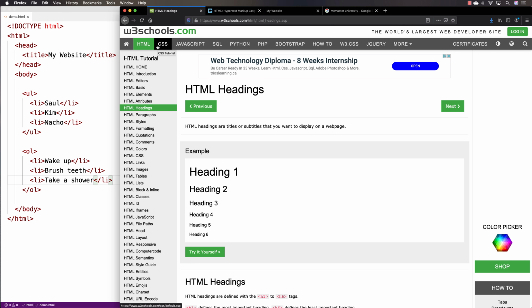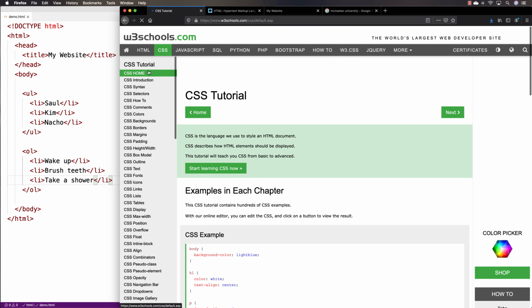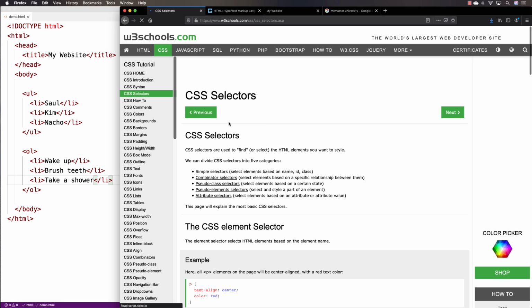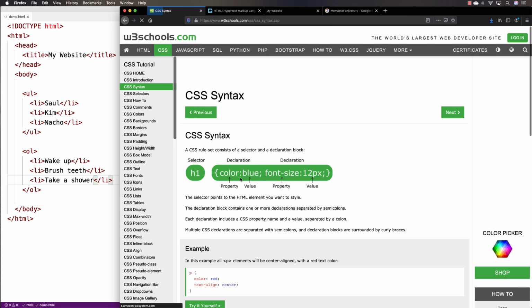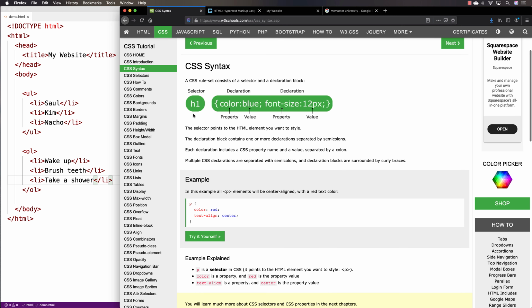But next we'll talk about CSS, which is used to style the actual documents. And the way CSS works fundamentally is you've got a selector, which is going to specify which elements you'd like to modify the appearance of. And then these declarations, which are going to modify the actual appearance and style of the element. We've got property colon value semicolon, property colon value semicolon. And you put them together in a declaration block with open curly bracket, close curly bracket.